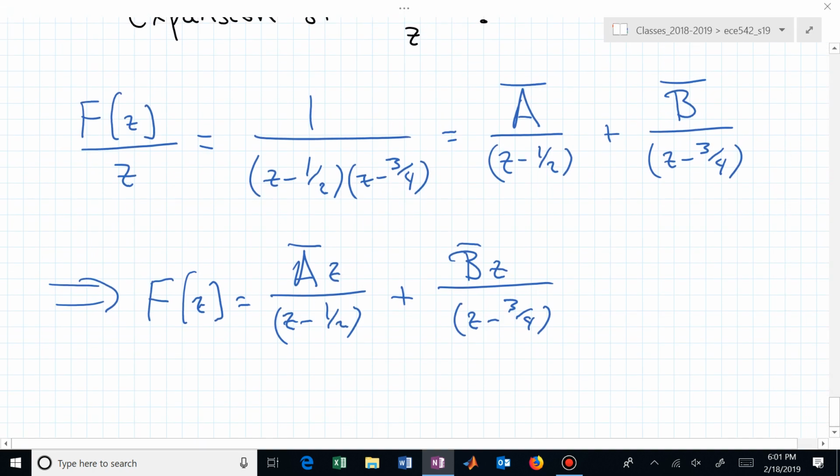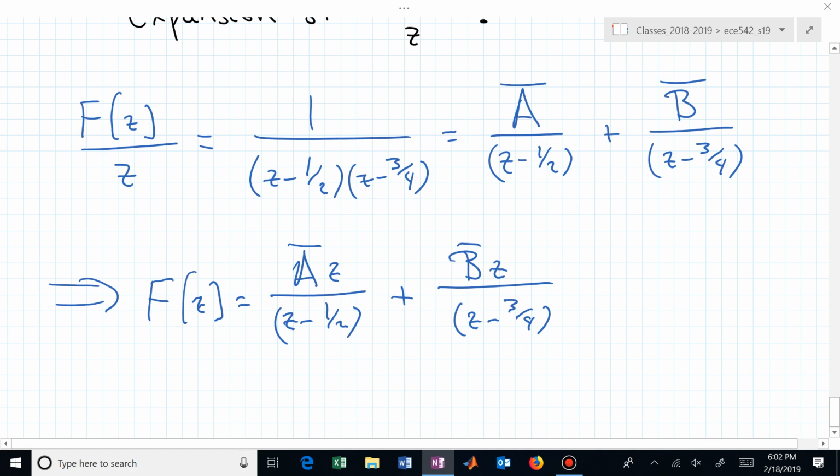Are you following what I'm trying to communicate? We have to modify f of z by dividing by z in order to do the partial fraction expansion in the way that we've learned it using Laplace transforms, and then we're on familiar turf. We can do it just like we did Laplace transforms. Now we have the coefficients, a bar and b bar, boom. Now we have an expansion or a factored version of f of z that contains terms that I can find in the z transform table.